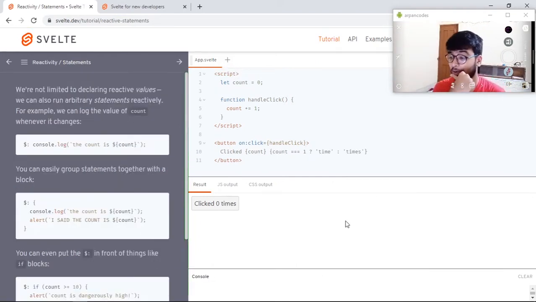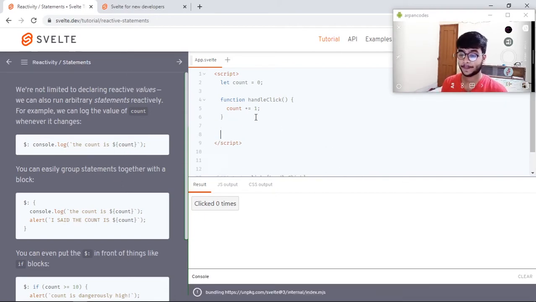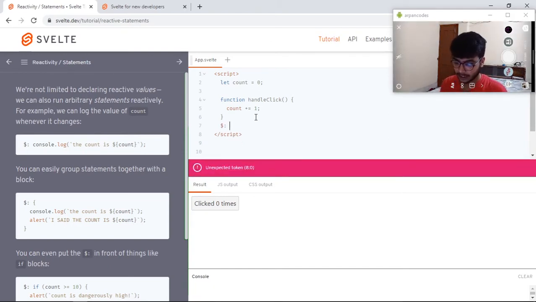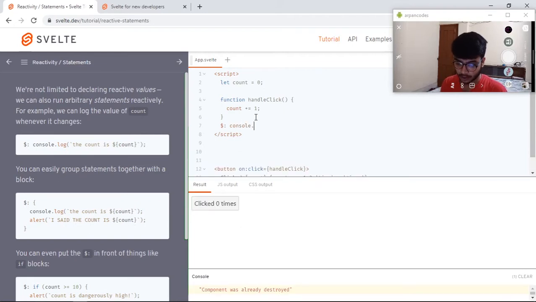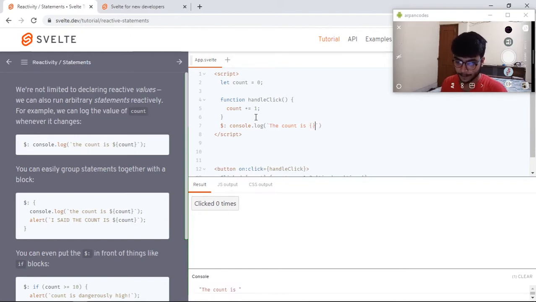Okay, so $: is really amazing. This is like useEffect in React, I'm just saying. So what we can do is not just declare things, we can even say console.log whenever count is changing. We can say something like, the count is count.